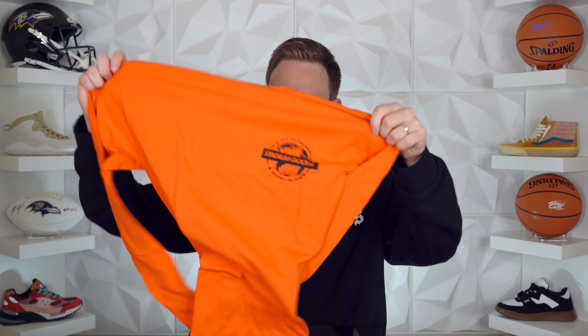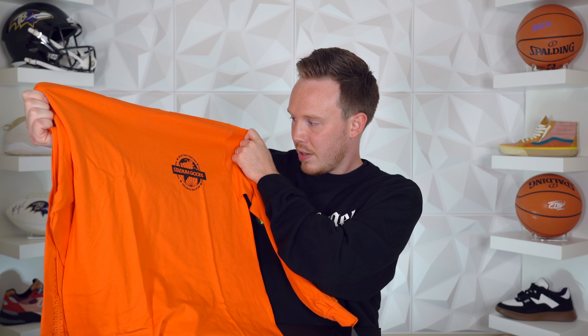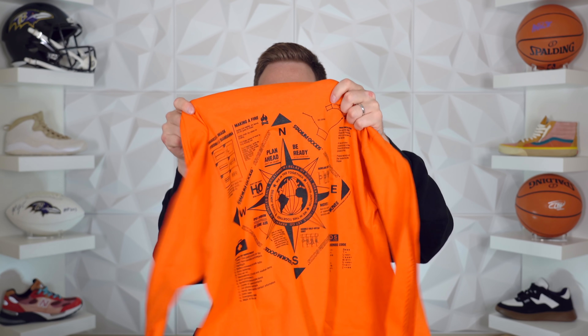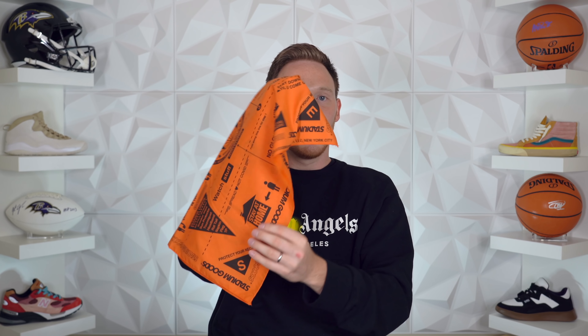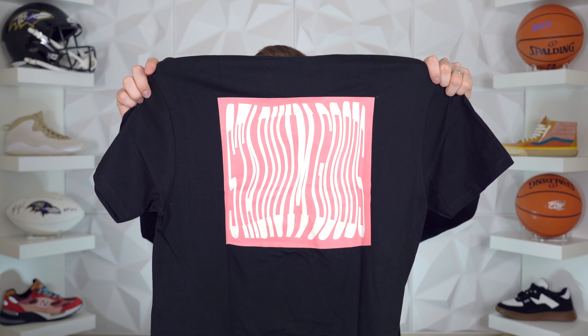Next thing, we've got a Stadium Goods shirt. I don't know if you guys have been noticing, but I've been wearing a lot of Stadium Goods stuff recently because they keep sending me stuff and I actually really like it. I'm even wearing a pair of Stadium Goods sweatpants right now. This is a Stadium Goods long sleeve in bright orange that says 'We in this together, Stadium Goods.' It's sort of like a survival graphic on the back — you've got how to make a mask, some constellation charts, American Morse code. I could actually go camping in this. At the bottom it says 'spread love, not COVID, stay at home' with no-sew face mask instructions. And then finally, the last thing inside the box is another Stadium Goods t-shirt in pink — I love this Stadium Goods logo. On the back, the same logo in a pink box with white text.